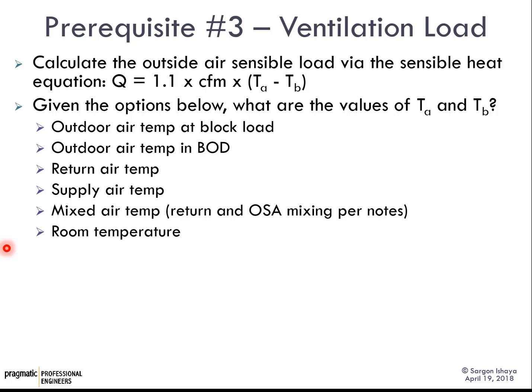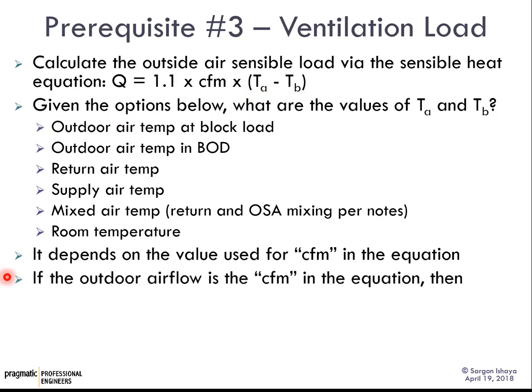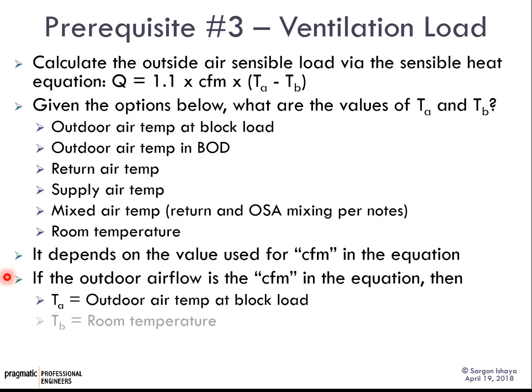I'm going to move on. And the answer is that it depends on what value you use for the airflow. The value that you use for the airflow is going to affect the values that you use for the temperatures. So if the outdoor airflow only, the ventilation airflow in other words, is your CFM, then T sub A is the outdoor air temperature at the block load and T sub B is your room temperature. That's how you get your ventilation load.